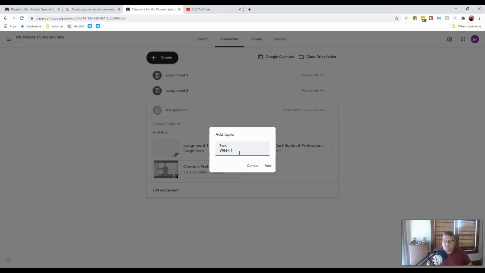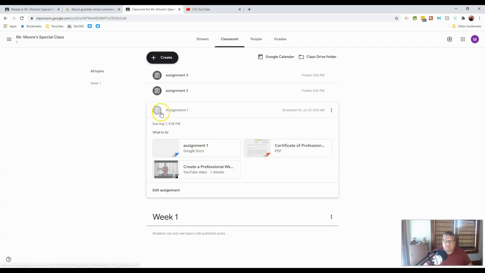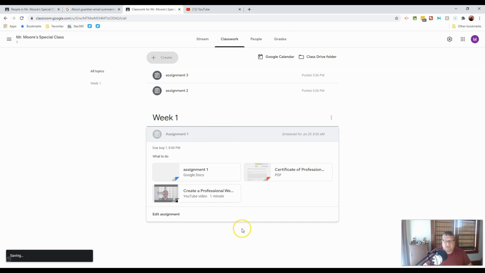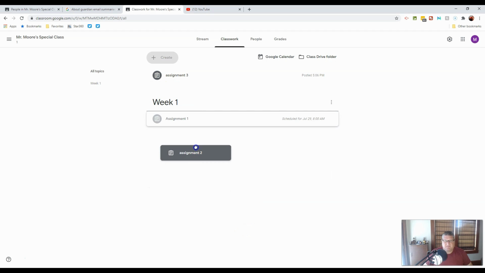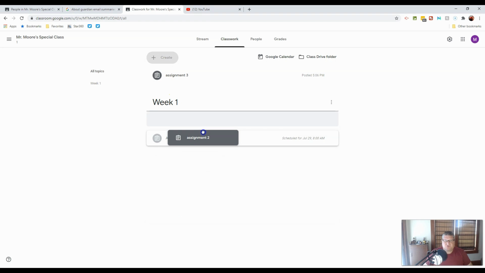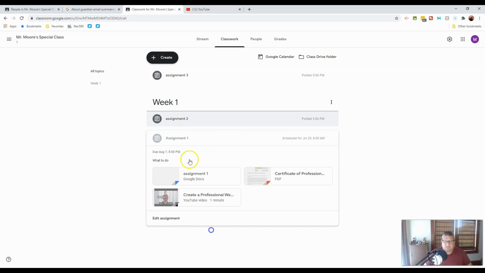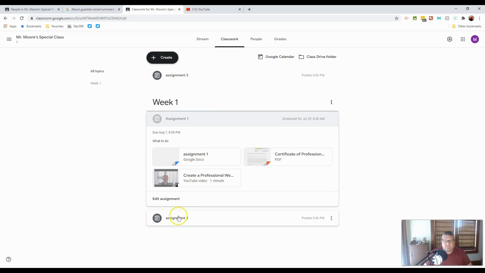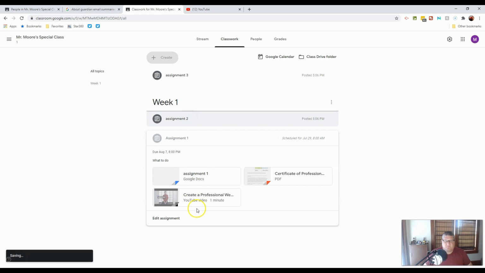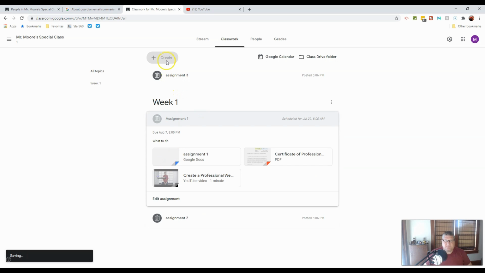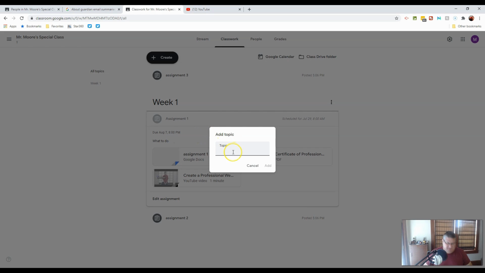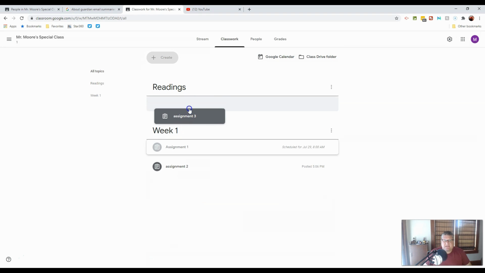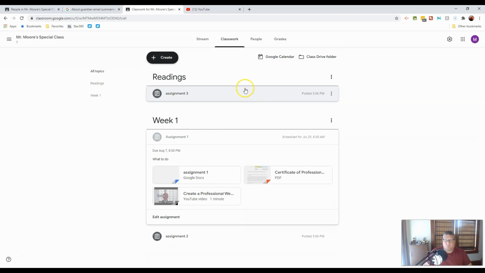So maybe you label this week 1 and I add a topic and I'm going to put assignment under week 1 by simply dragging it and dropping it under week 1. Maybe I'm going to get to assignment 2 also in week 1. And I can even rearrange them underneath the week depending on which one I want on top. I can also create multiple topics, but maybe I don't do it chronologically. I do it by actual type of assignment, so readings or word work.